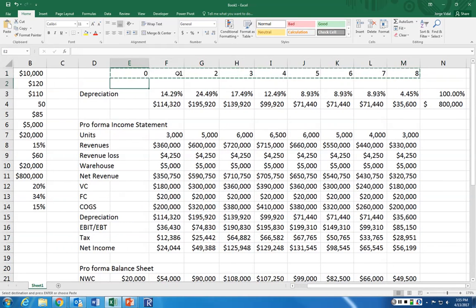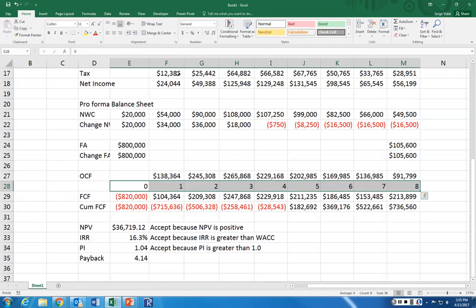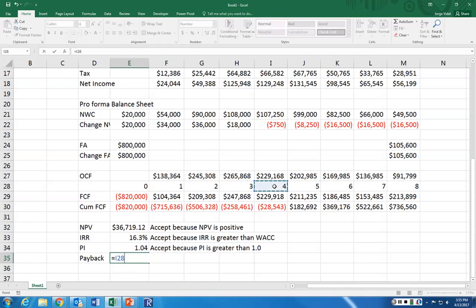If you can't see very well, we can do this. Let's copy the number of years right here, and so if I repeat the payback, it will be equal to 4 plus this number over the next one, so 4.14 years. Now, do you accept or not with the payback? It just depends on the payback rule the company has. If it's 3 years, based on payback, you reject. If it's 5 years, then you accept.